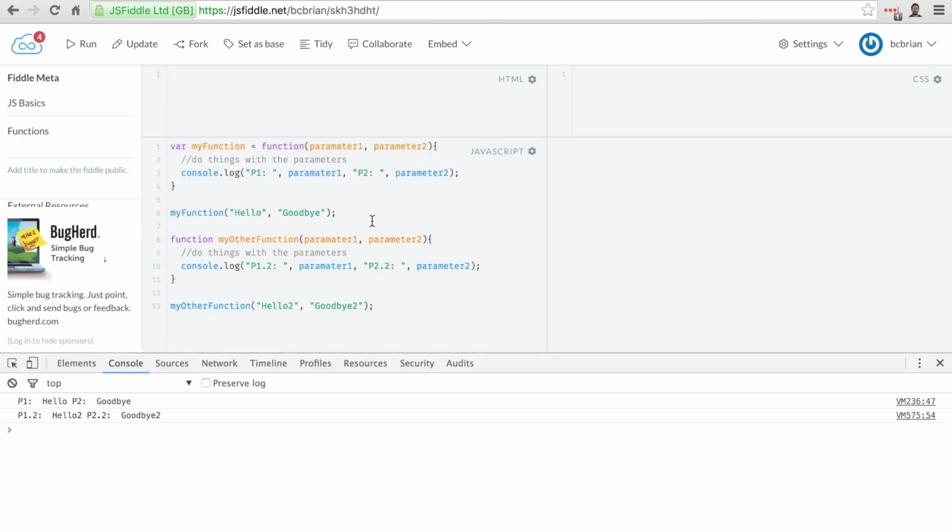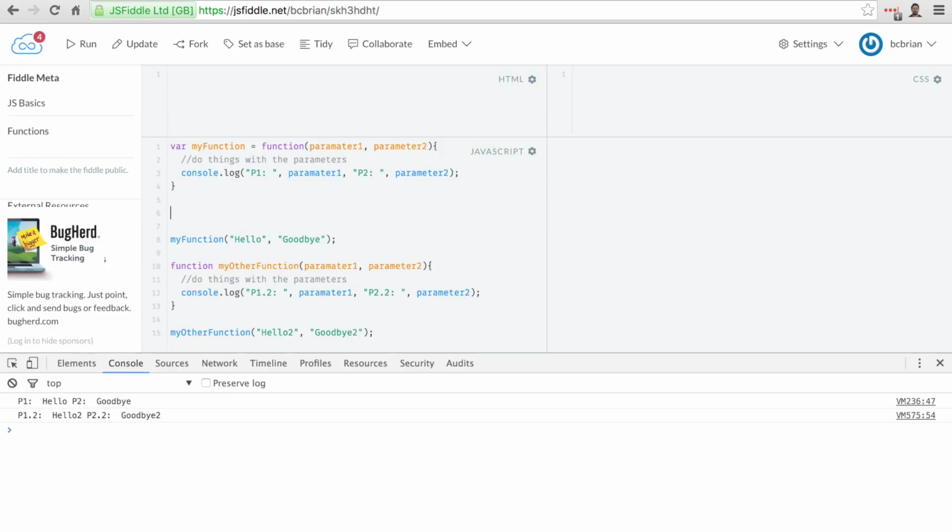The reason I say that is because if I go like this later on in the code, so lots of lines of code happen, and then I forget that I've called this. So let's move this up here.